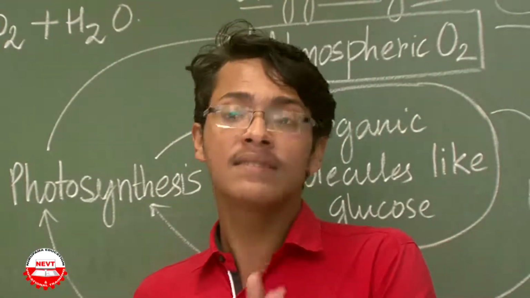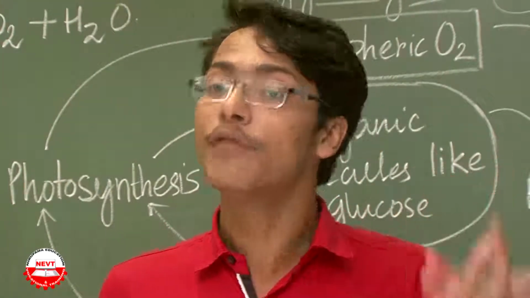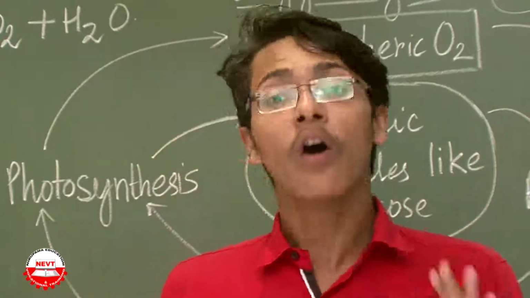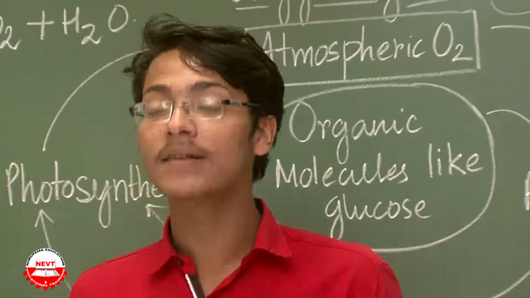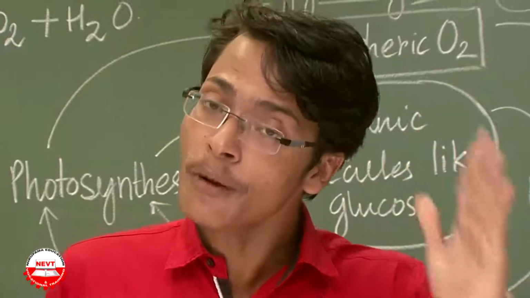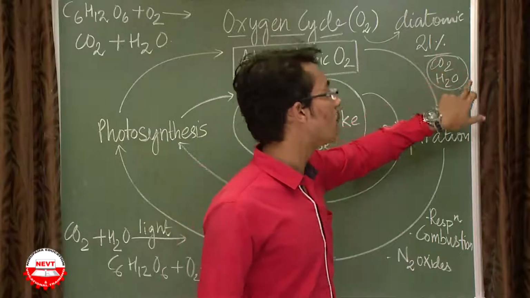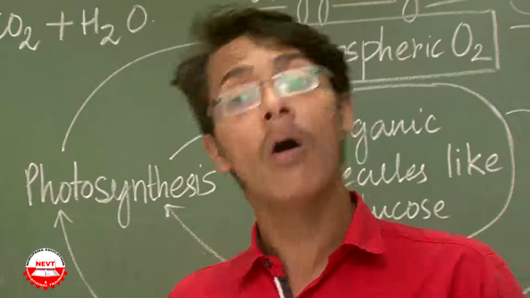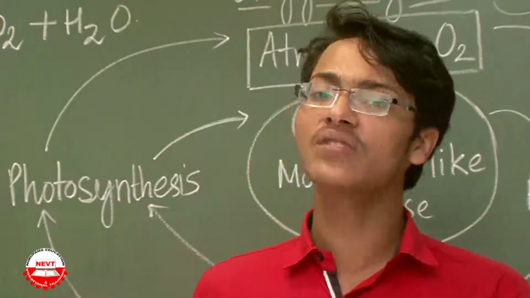So oxygen is required for us to be living. Third, oxygen is used in making oxides of many compounds like carbon dioxide and sulfur dioxide. Also, oxygen is found in nature in the form of carbonates, nitrates, and sulfates. So oxygen, apart from being in elemental O2 form, can be found in combined state as in CO2 and H2O, in the form of oxides of various elements, and also as carbonates, sulfates, nitrates, and so on.